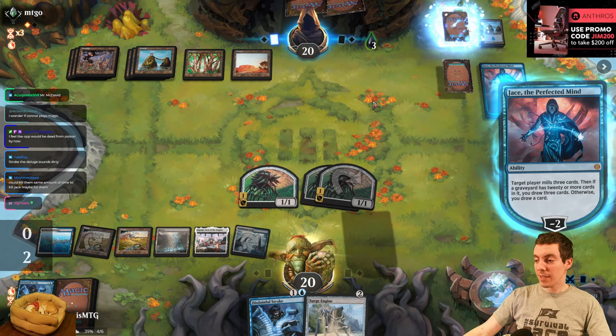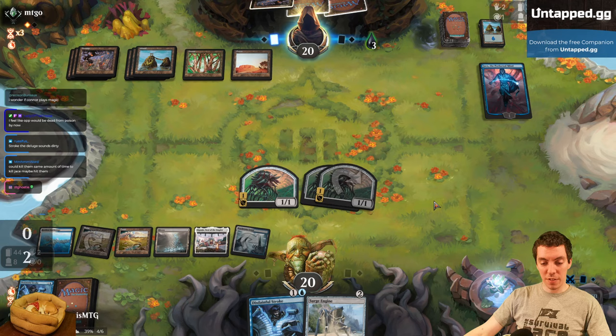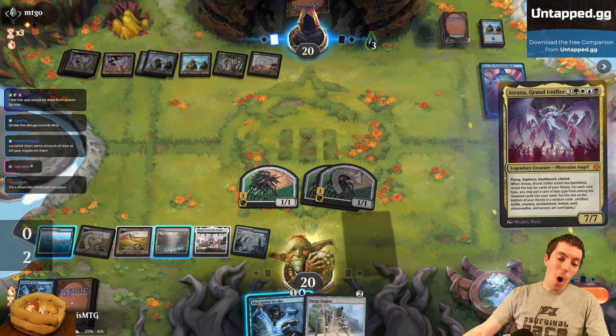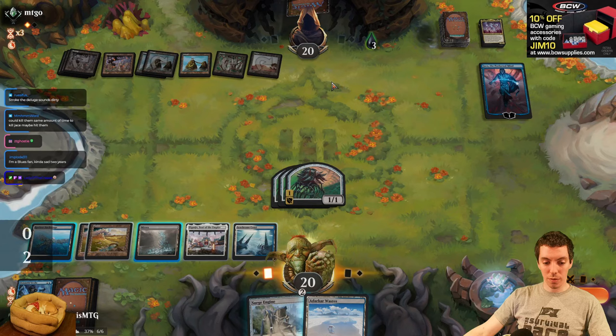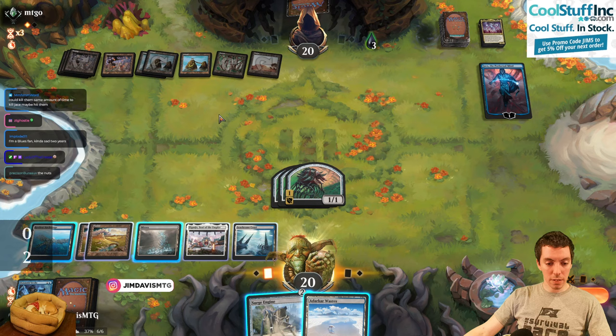Not a fun thing to say, but we've dealt 2, 4, 6. Yeah, probably dead. Atraxa. Get off my plane. Get out of here. Alright, so I'm still gonna kill it, but alright, so we got this is 5.